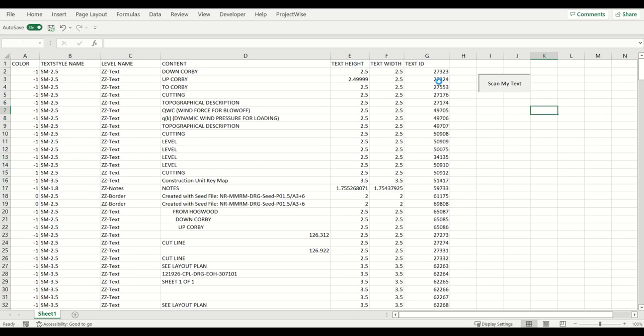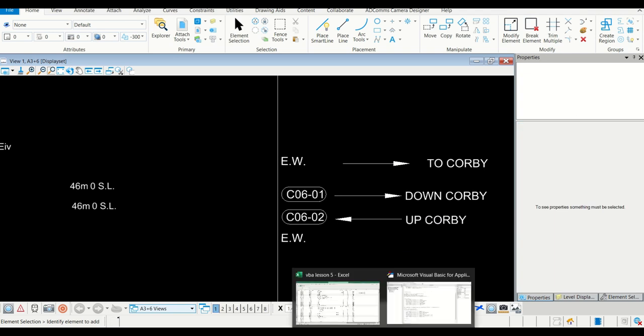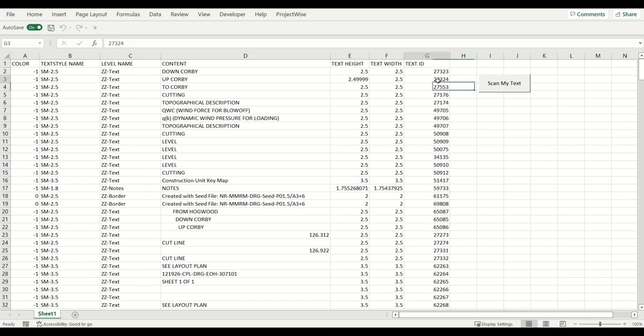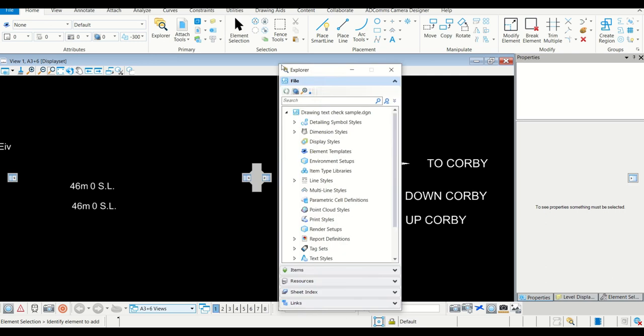Now we need a way of picking this text ID and identifying it in here. One way you can do it is to copy that, and then come here and use Find Explorer, but that seems to be a long process.